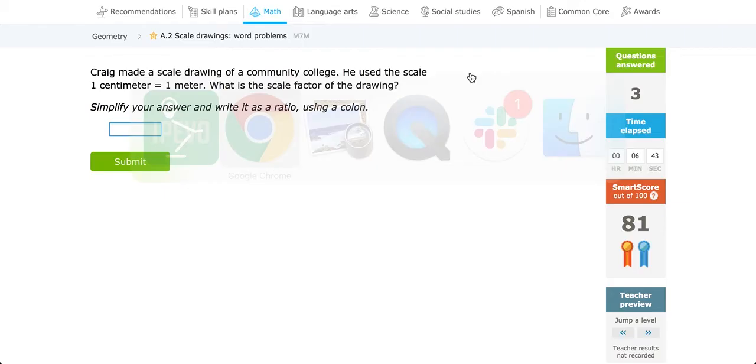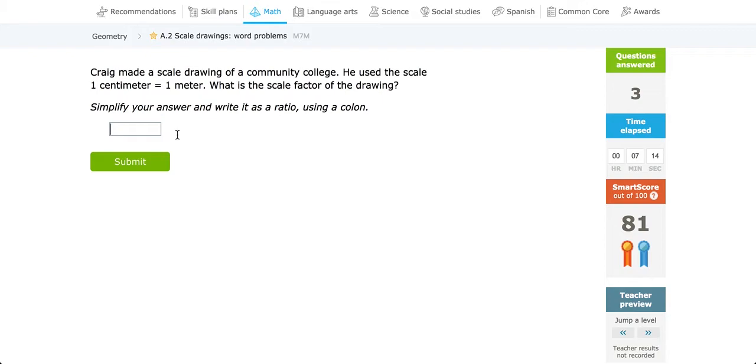And it says in the instructions to use a colon, 1 to 100. If you can reduce the fraction, then reduce it. And if you can reduce by hand, do so by hand. Otherwise, you can just use your calculator, type it on into your calculator and reduce, or go online and type reduce the fraction and type your fraction. Remember, you have links to online calculators that I've shared with you. You can use those as well.